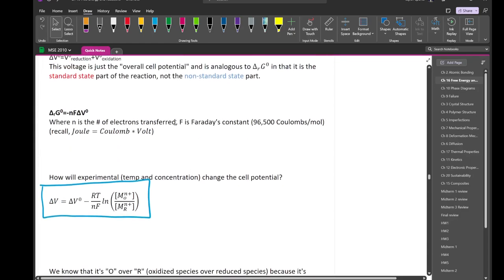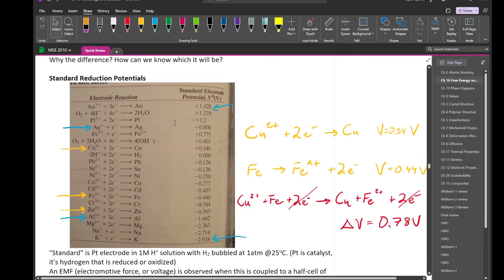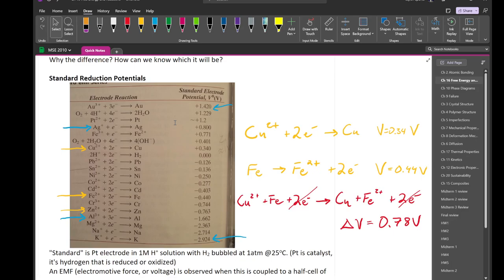Totally valid. Maybe you have this information either as a standard reduction potential or as a galvanic series. I don't know how many times I have to hint this, right? If I gave you a galvanic series and I said these two things are present, can you tell me which one gets corroded? Well, the way that you get it in class and on the homework is you said, oh, it's all standard reduction, easy. Take the lower one, flip it. That's the one that's getting corroded, right? Right now, none of these are getting corroded. They're all going from ions to metals. Corrosion is the other way around. Your metal turns into ions, it corrodes away, typically. That's oxidation. So it's oxidation that we're usually worried about.